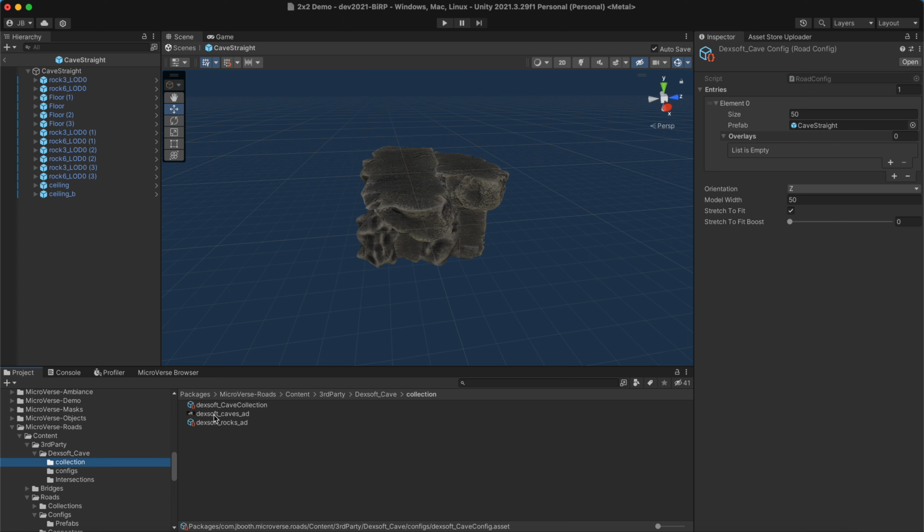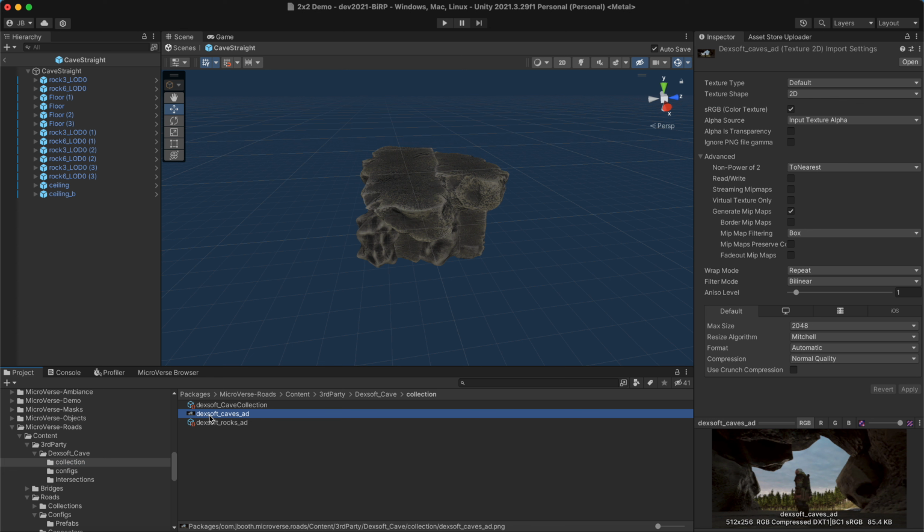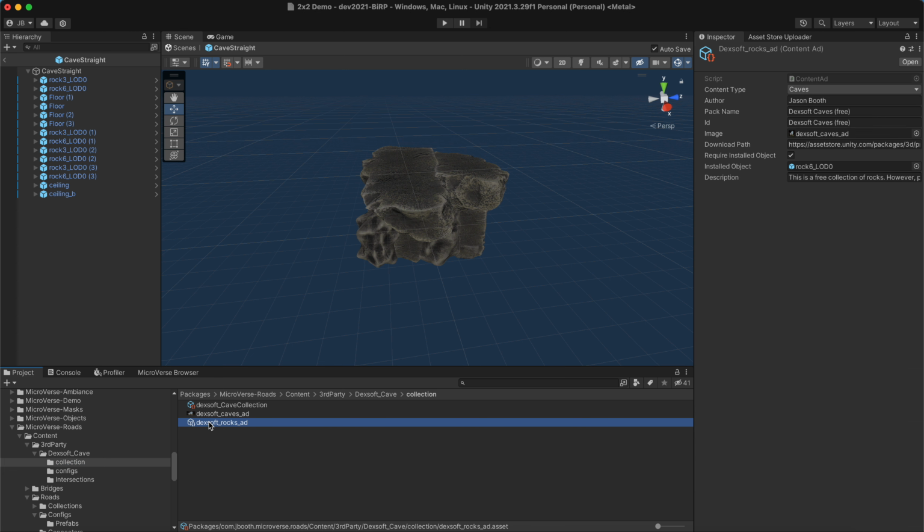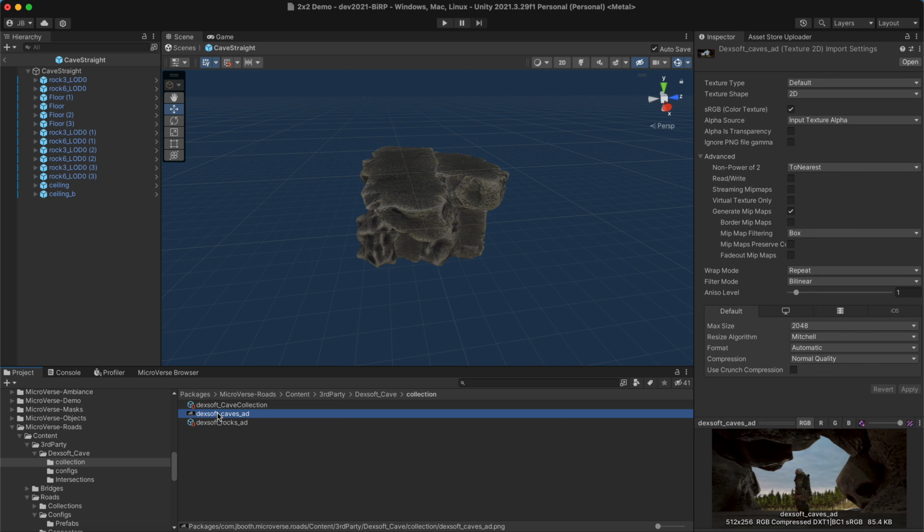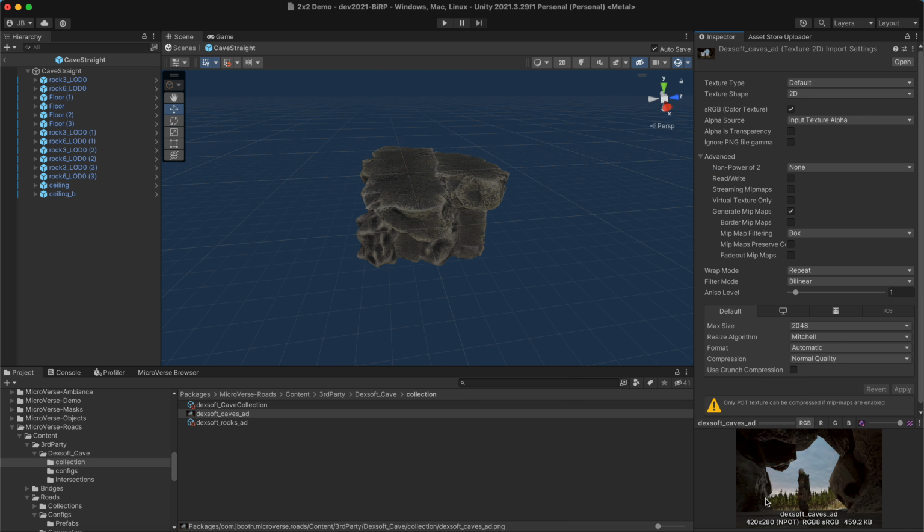And one of the things it allows you to do is have an ad that shows up when you don't have the content installed. And so essentially I have this little ad image here, which actually should be uncompressed because it's stretching it. Let me just fix that. Let's see here. sRGB is fine. We don't want it auto-sized right here. So these images are 420 by 280, and they're used in the browser when you don't have content installed.